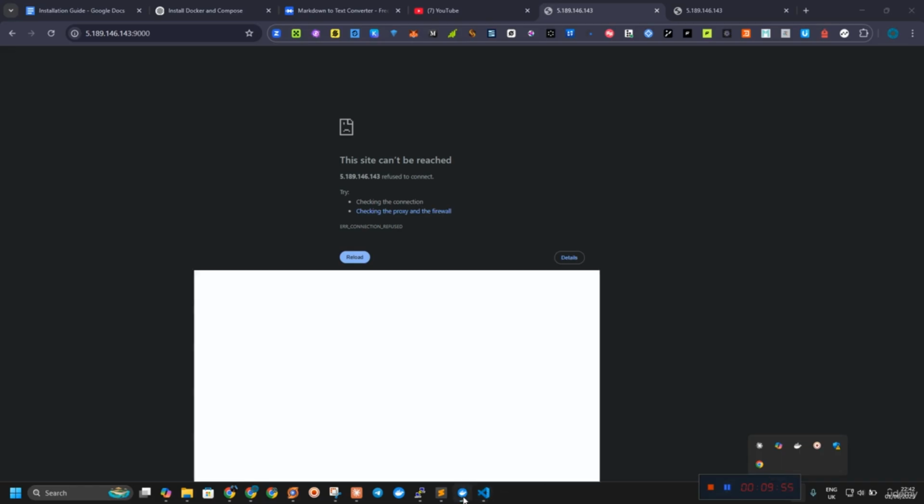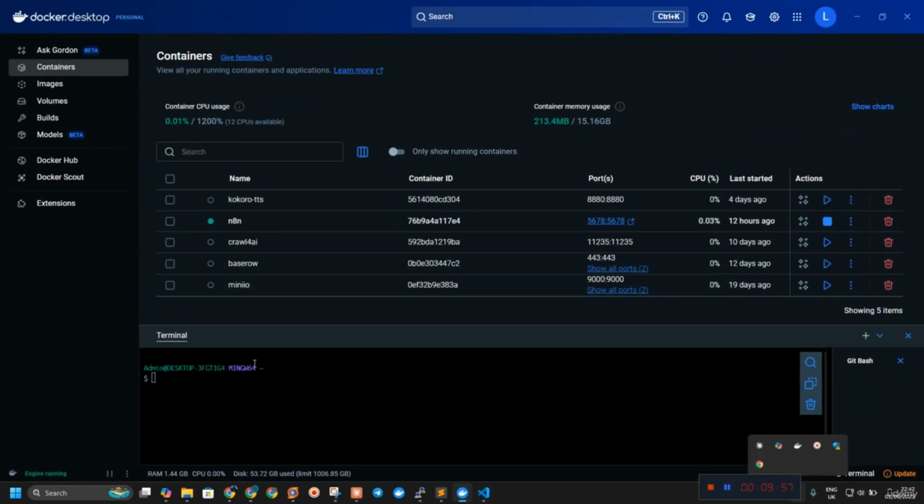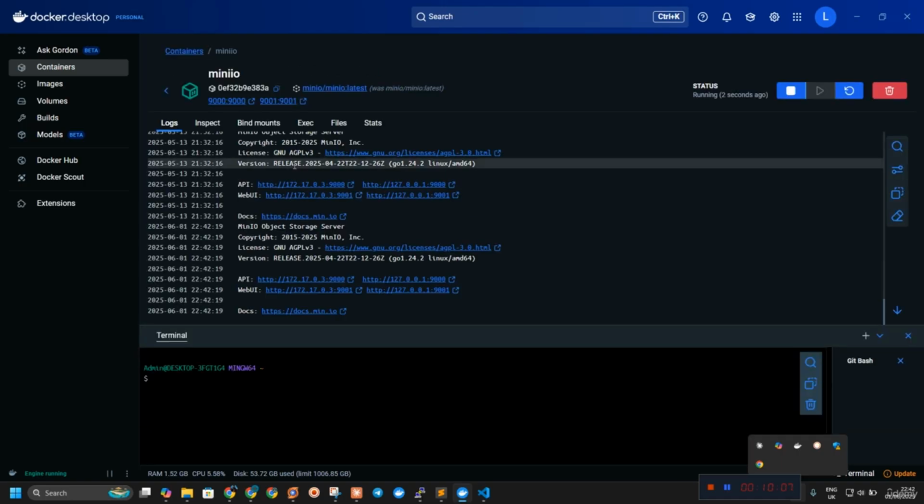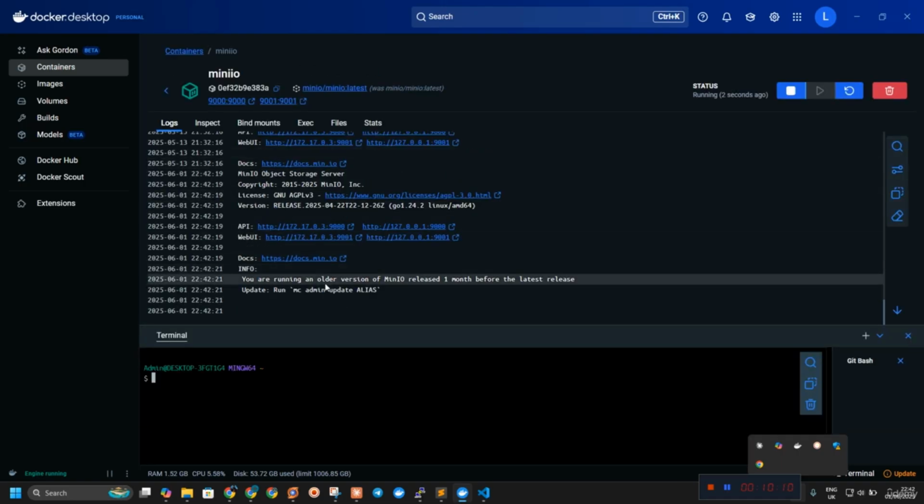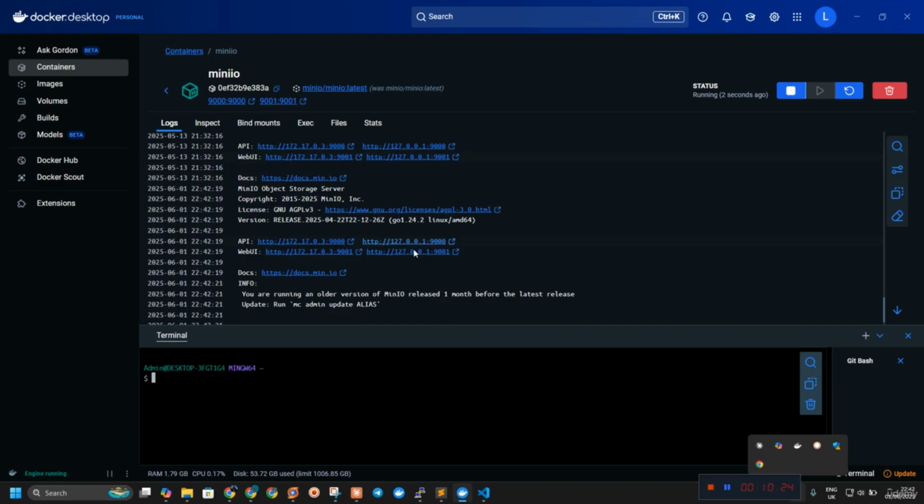So as for you that are using the local PC, you are going to run it the same way I gave you, and you are going to see it right here. So after you see it, you are going to start it, and after you start it, you have to click on it to know when it started. Okay, as you can see, you are running a version released 1 month before the latest, and so on. That is how they are going to talk about it. Now, don't forget how you were running it before.